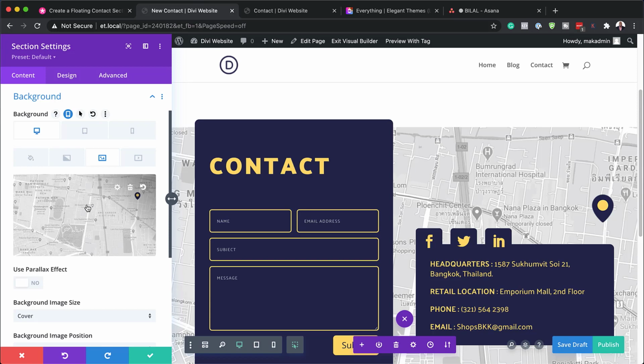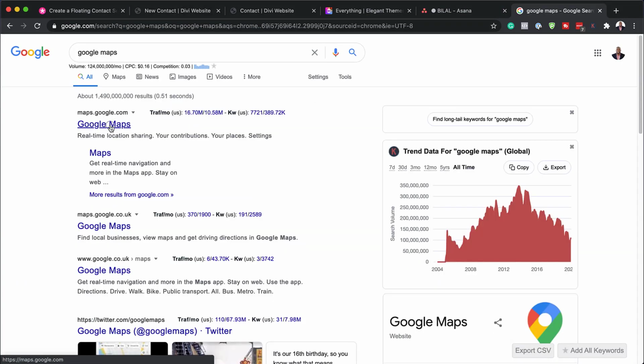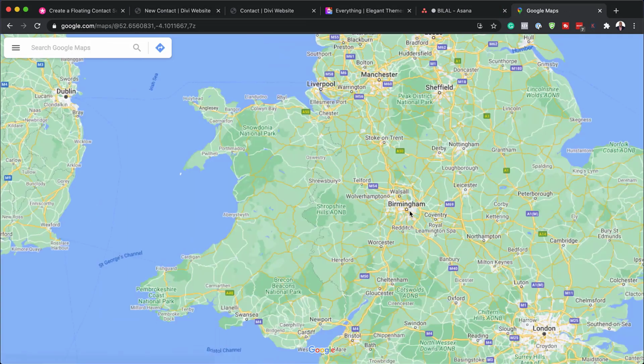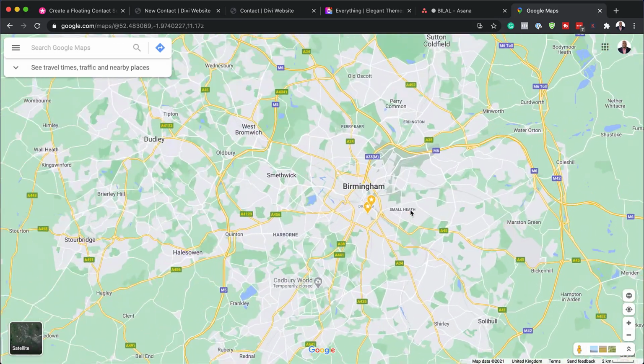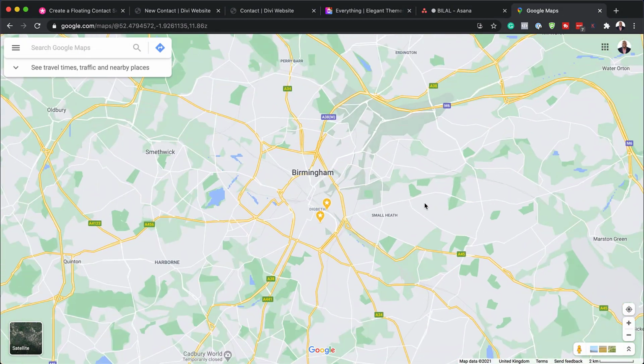What you can do is go to Google Maps and search your area. Once you've searched your area, you can take a screenshot, and this is where you'd come and add it. You should just add it as an image. Okay, so this is how you do it. Let's go ahead and try to add our own map. So I'm going to come over here to Google Maps. We can either zoom in or zoom out. It just depends how you want to add your map.